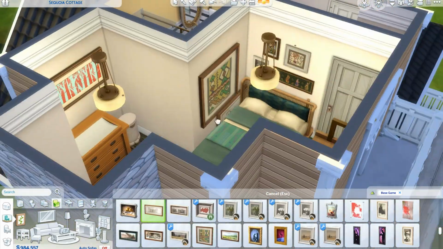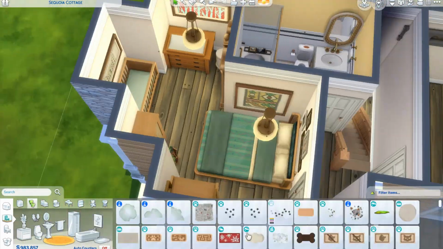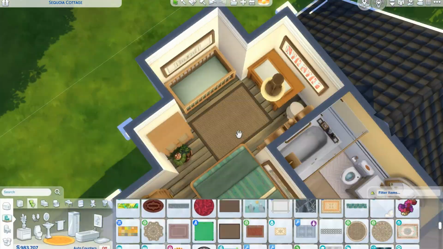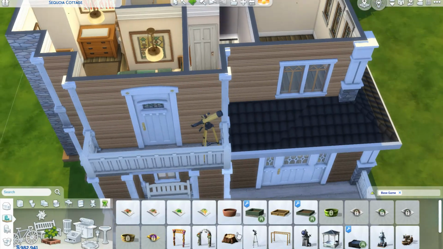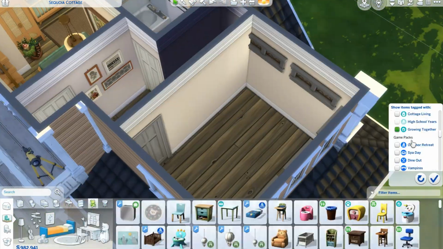I did also include the cot because, like I said before, I wanted to include an infant in this house, and Growing Together is basically the infant pack. I'm just so glad infants came in the base game and you didn't have to pay for them all together.